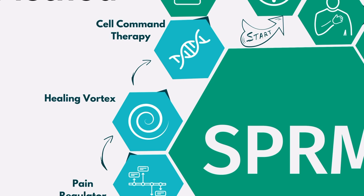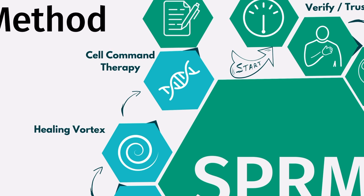Some more advanced techniques are the healing vortex and cell command therapy. We can give you scripts and audio recordings to do these yourself. The healing vortex is like a tornado going through your body, wiping out everything that shouldn't be there — a very powerful technique with a lot of studies behind it. Cell command therapy is more aggressive; it commands our cells to restore and our pain to go away, and depending on your relationship with the pain, it can work very well.